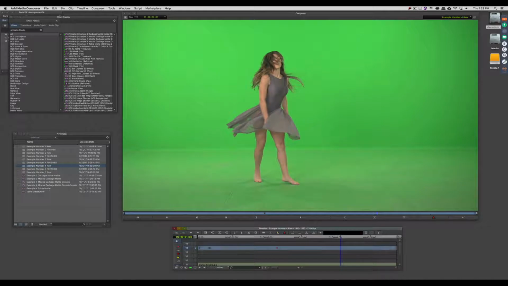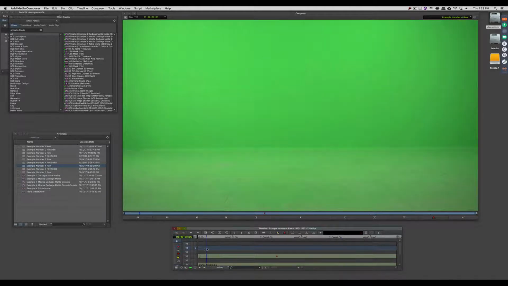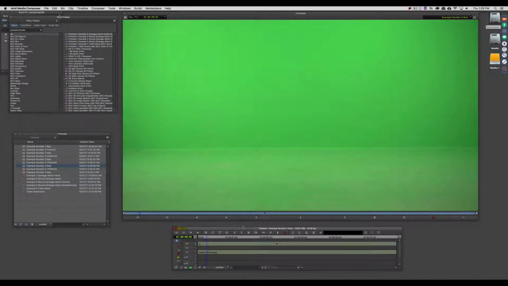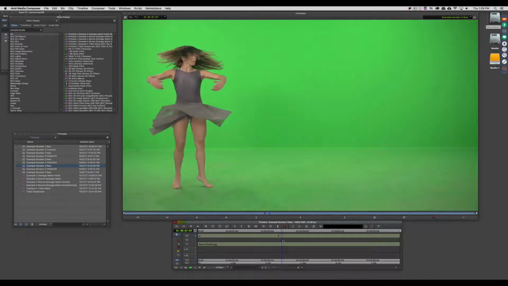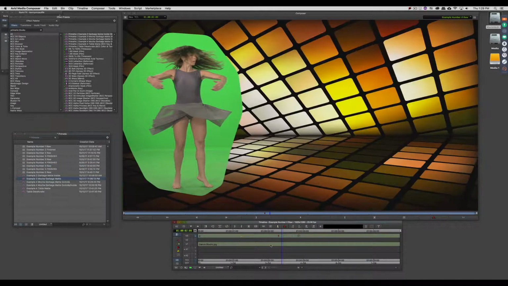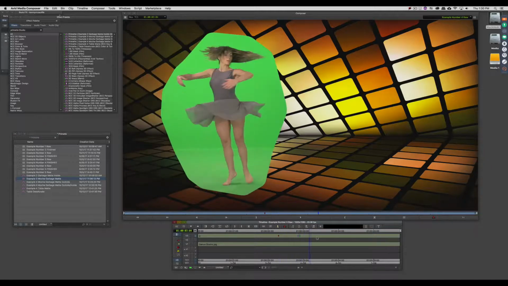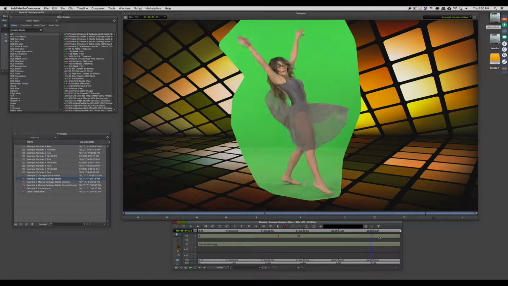And let me actually just bring this down a little bit here and remove some of these tracks, because I got a little bit too many tracks here. There we go, okay? Perfect. Okay, now I'm going to create a garbage mat. Now, when I say create, I've actually already made a garbage mat for this. Okay, there we go.